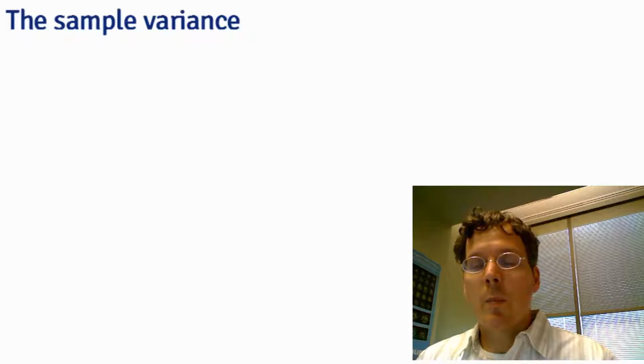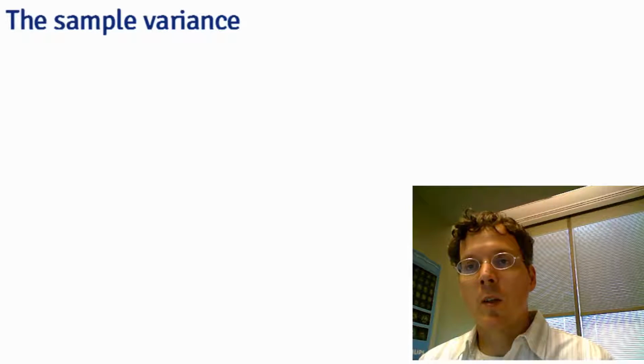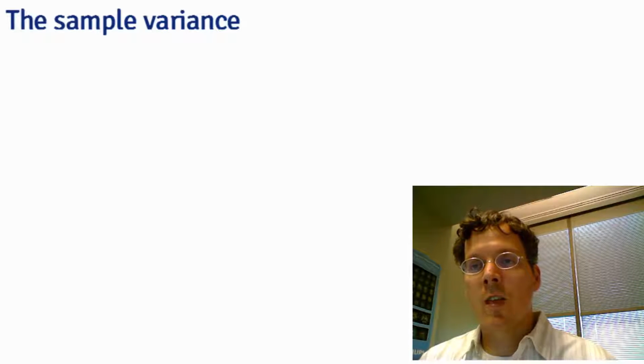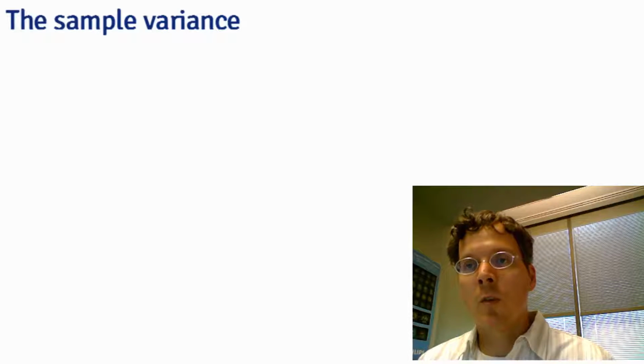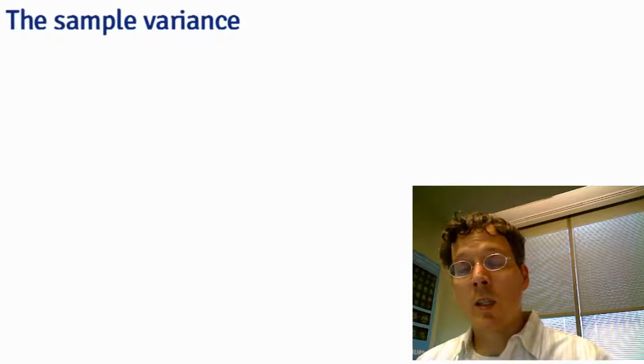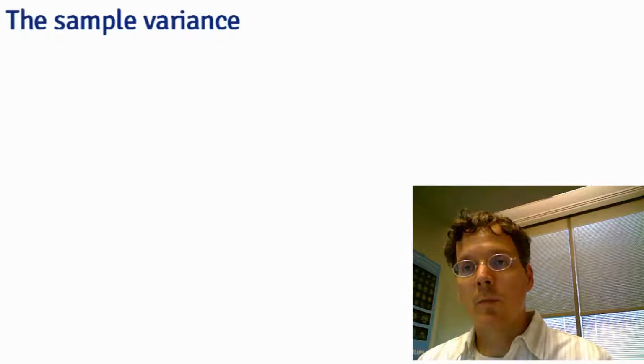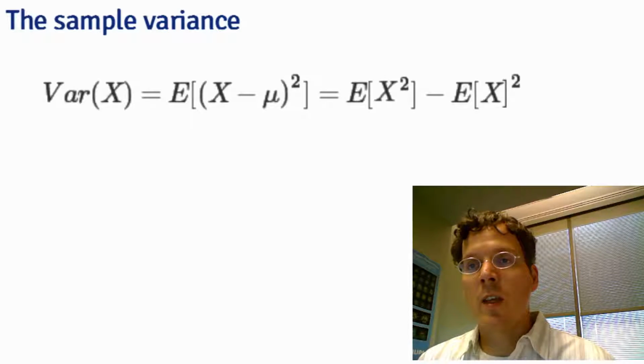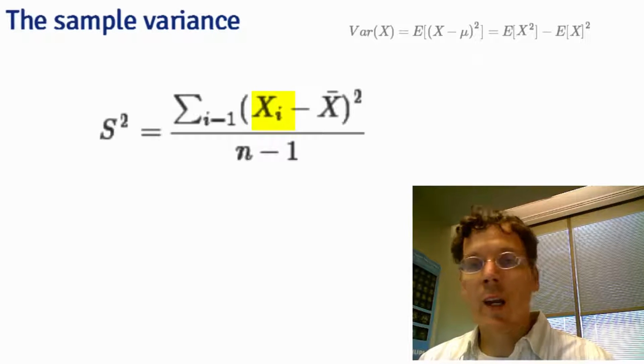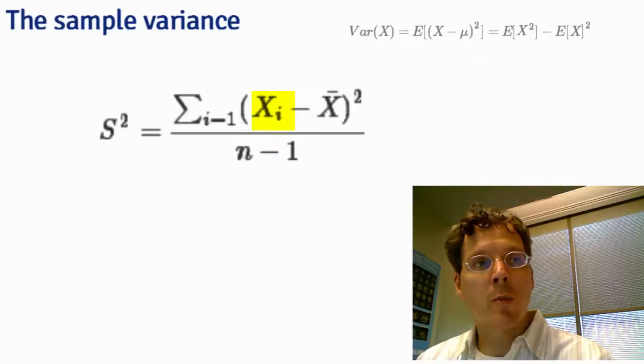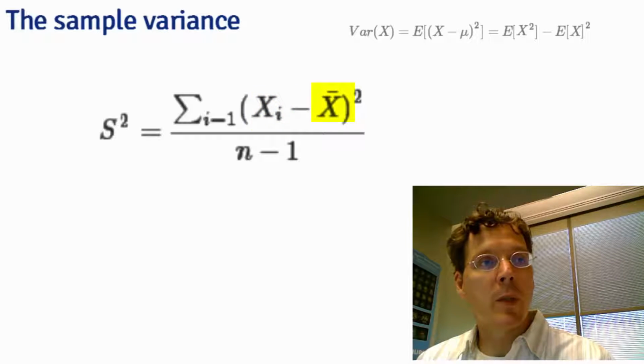Just like the population mean and the sample mean were directly analogous, the population variance and the sample variance are directly analogous. The population mean was the center of mass of the population; the sample mean was the center of mass of the observed data. The population variance is the expected squared distance of a random variable from the population around the population mean. The sample variance is the average squared distance of the observations from the sample mean. We do divide by n minus 1 in the denominator rather than n, and I'll talk about why in a minute.